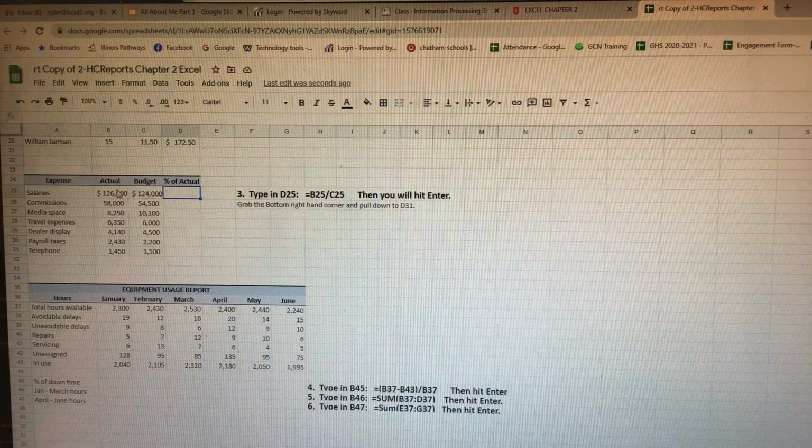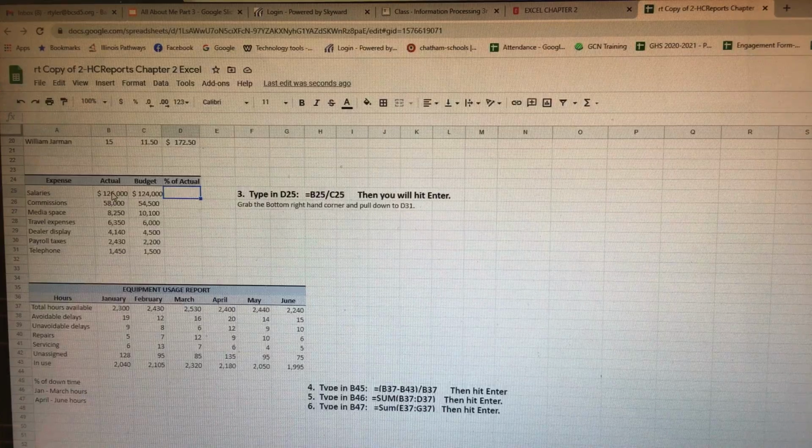And then here, the actual and budgeted. How much did it actually cost, and how much did I budget? This slash here means divided by.